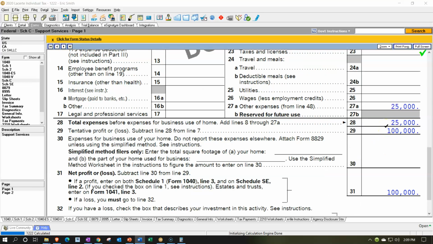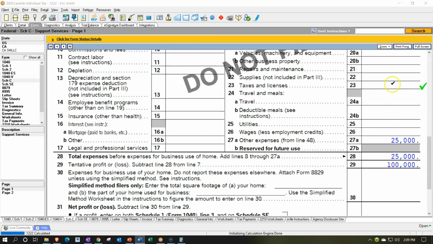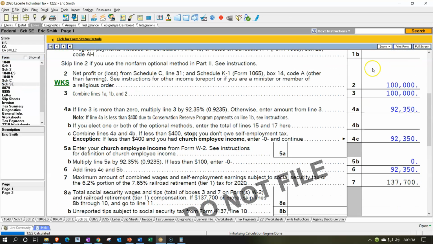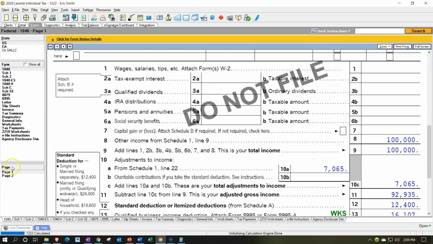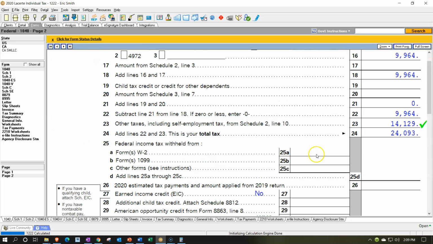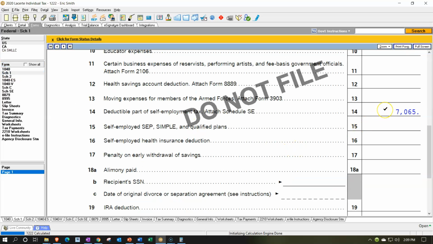So now we've got this $100,000, which we're going to calculate the Social Security and Medicare on, and then we might be able to deduct half of it, but we can't take the deduction up top because it would then create a circular reference. We would then change the $100,000, which would then change the calculation of the self-employment tax. So the self-employment tax is calculated with the Schedule SE based on that $100,000, getting down to here, that $14,129, which is going to be included on the second page of the 1040, as we saw before. And we're also going to say on Schedule 1, we get a deduction of half of that. So the $7,065 is half of the self-employment tax.